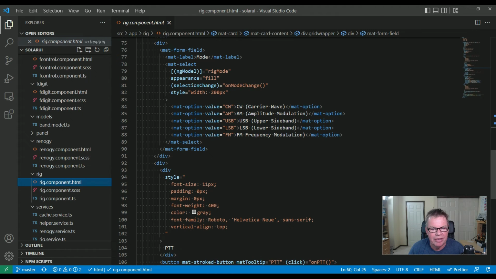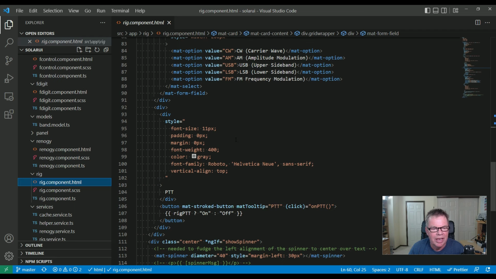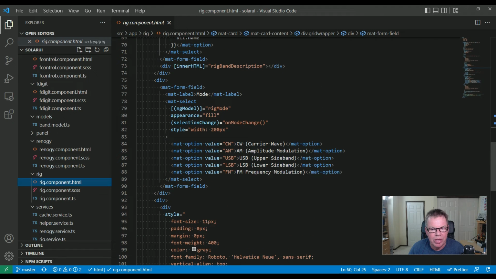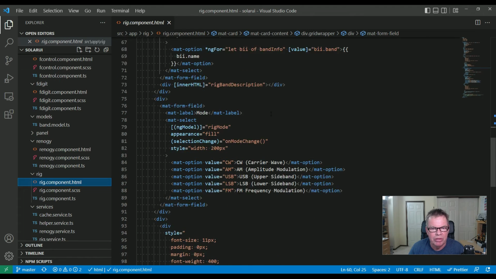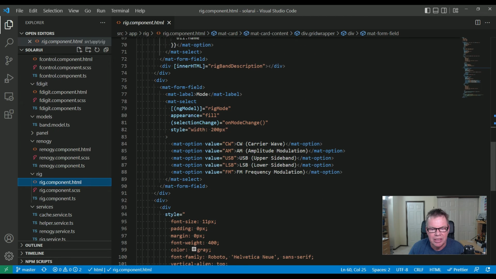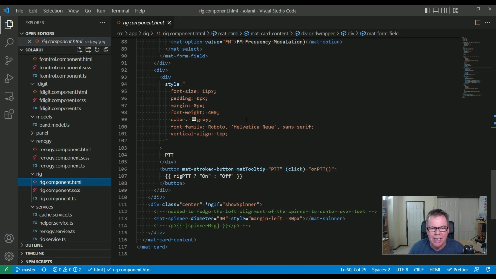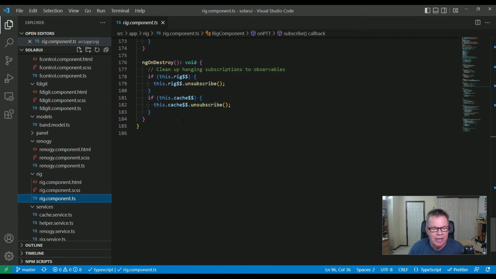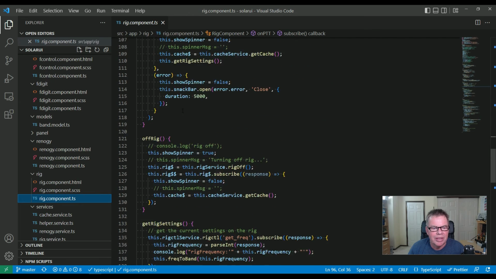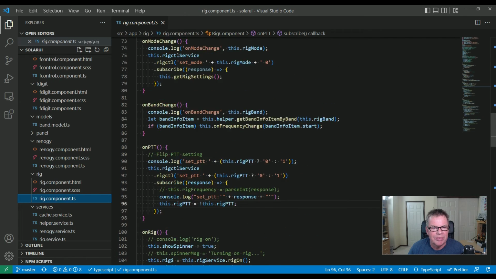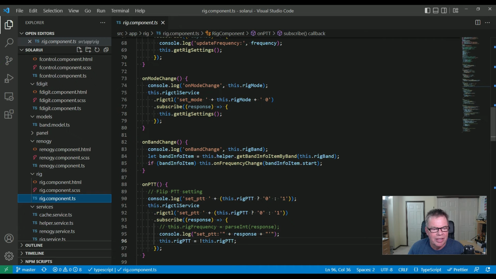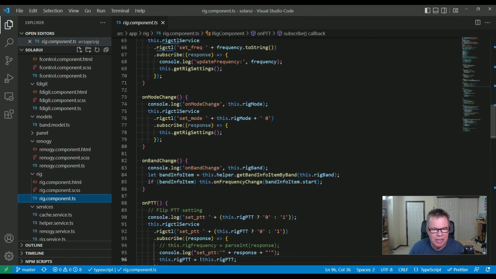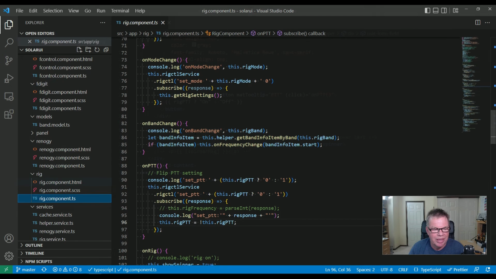It's just another drop down used to select that. And you see all these calls like an on mode change, on band change routine to actually get the changes actioned by the code behind. So again, calling rigctld to set modes, set bands and things.